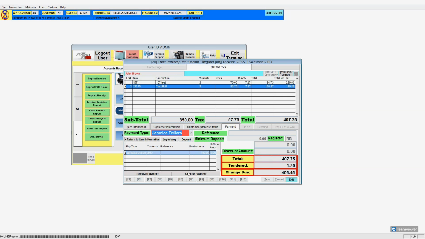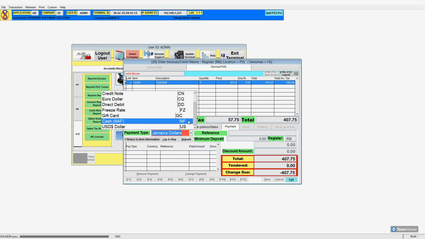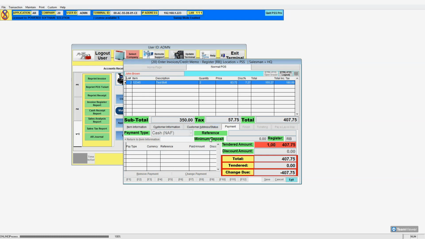But let's, for instance, change this. Let's remove this and use the currency that we have. The default currency in the system is called the Gilda. So let's select it. So the customer pays $100. So you see the $100 paid in cash in NAC, which is Gilda dollar. So it's 400 minus 100. So I still have $300 to be paid. So the bill can't save yet.